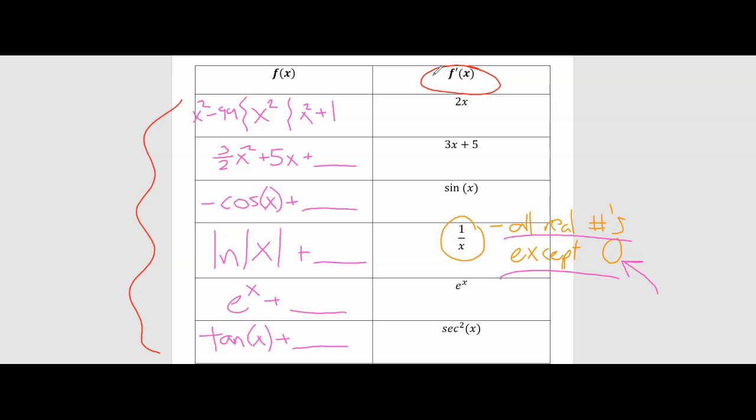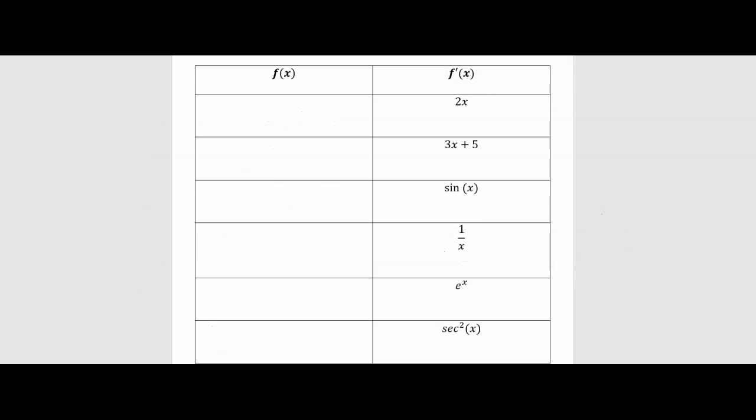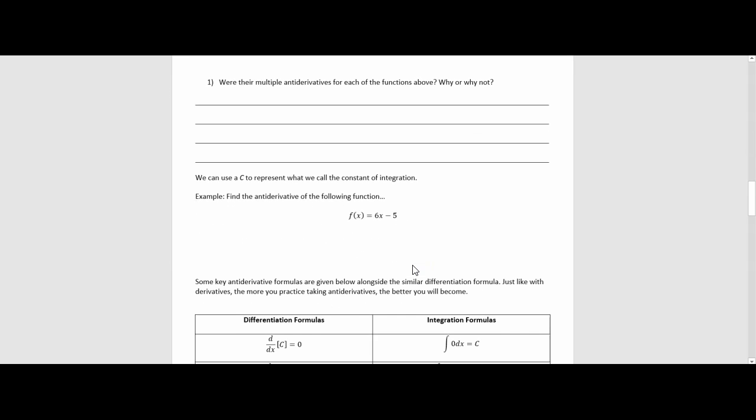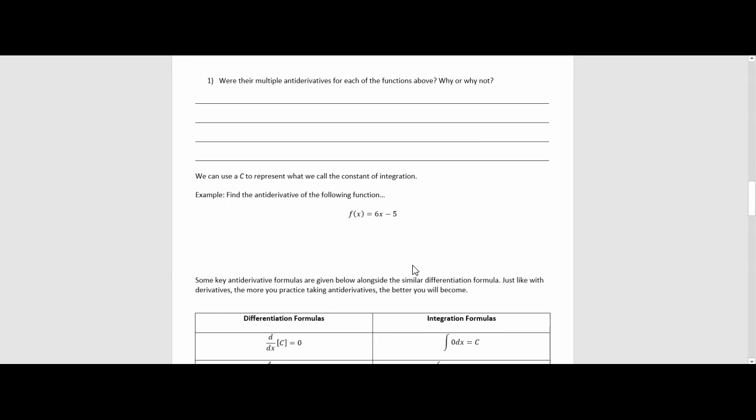We'll be looking at different techniques for finding antiderivatives. Some of them can get quite complicated, right? I think all of these we could probably have figured out just based on what we know about derivatives, but there'll be some where it's not clear what the original function should have been. So we'll get into more of those rules, but not in this lesson. This lesson will focus on more simple ones. Let's answer this question down here, though. Were there multiple antiderivatives for each of the functions above? Why or why not? Go ahead and answer that, and then join us for a discussion.